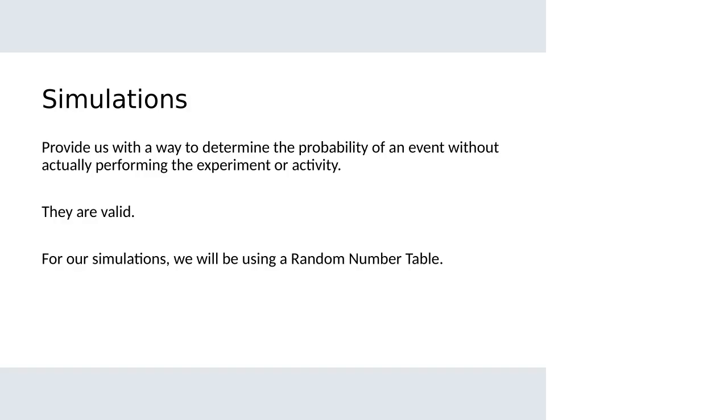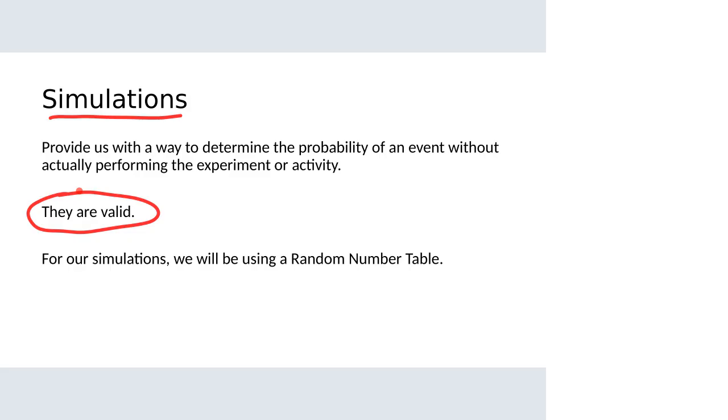But if we want the experimental probability, we need to perform an experiment. But I don't have a coin, so I can't flip it, or something else that it would be inconvenient for you to actually do this experiment. Instead, what I can do is perform a simulation. One thing I want to do is convince you that, yes, indeed, they are valid. They're not perfect, but in some ways, neither would an experiment be, depending on what your conditions are. So we're going to treat these results as valid.